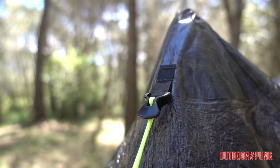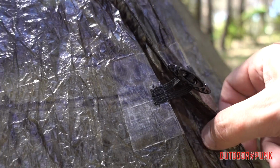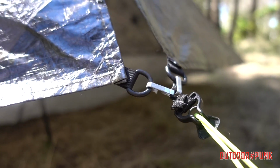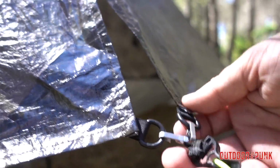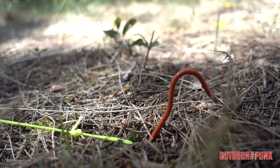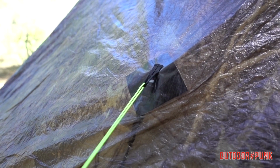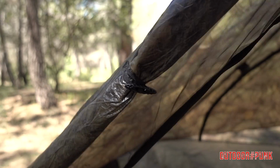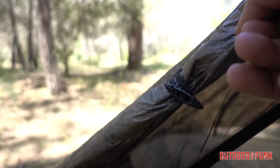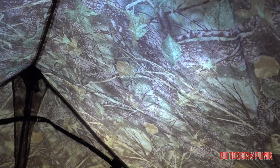So these are the line locks you get on the top. This is what I've used to hold the door together. And this is the mechanism for keeping the doors pinned shut. They're a little bit fiddly on mine. These are the mini line locks. The shepherd hooks. These are the door clasps, keeping the door open. Tons and tons of space. You can see here the sort of transparency I was talking about.